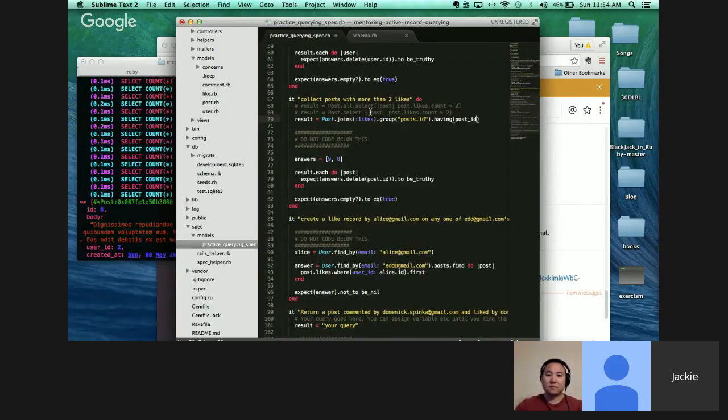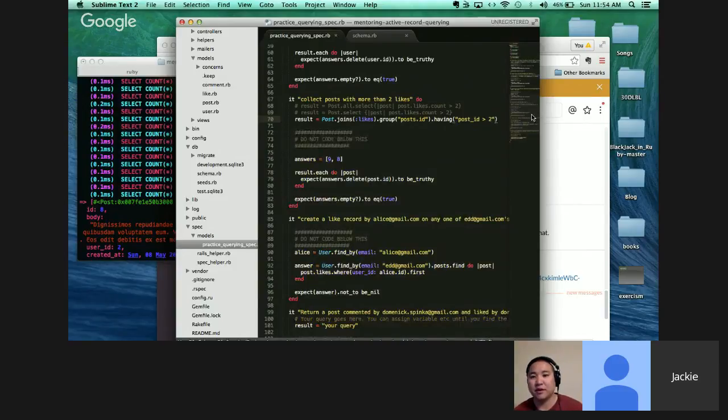Post_id is greater than 2. Wouldn't that entire thing be a string? Yes, because you're just writing SQL at this point.